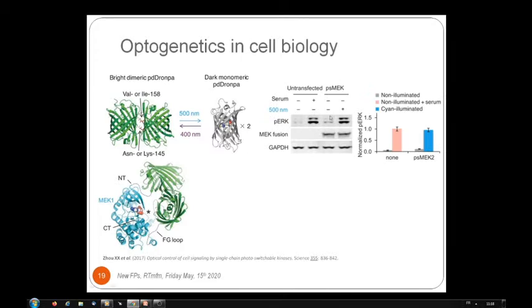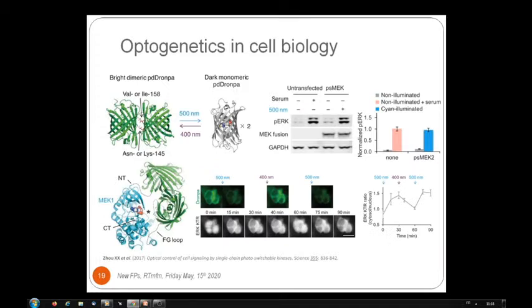And in this paper, they describe almost indistinguishable reactions, either when you have regular wild-type cells that you treat with serum that activates the endogenous MEK and leads to phosphorylation of ERK, or through the illumination of MEK fusion transfected in those cells, which also leads to phospho-ERK. Now, much the same way as other systems, the baseline is a bit higher with the photoactivatable MEK protein. Anyway, another part that may still be worked on would be the kinetics of the enzyme, since it takes tens of minutes to fully activate, because it needs to translocate out of the nucleus and then be active.